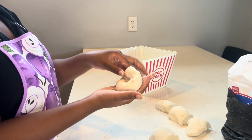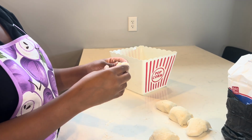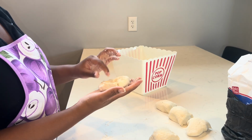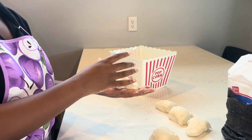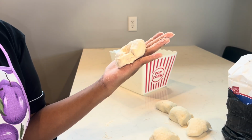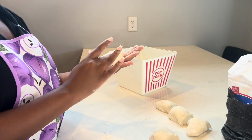And have a little hole in the middle, like it's a little donut. Oh my gosh, why am I proud of myself right now? I'm actually making bread. All right, and then here's my first one. Now I'm gonna continue to make the other ones, and you can make it as sloppy or as neat as you want, because you know what? This is yours. So you're gonna make it how you like.